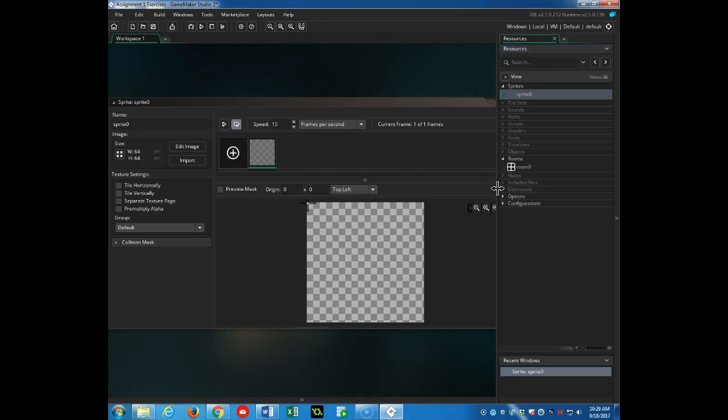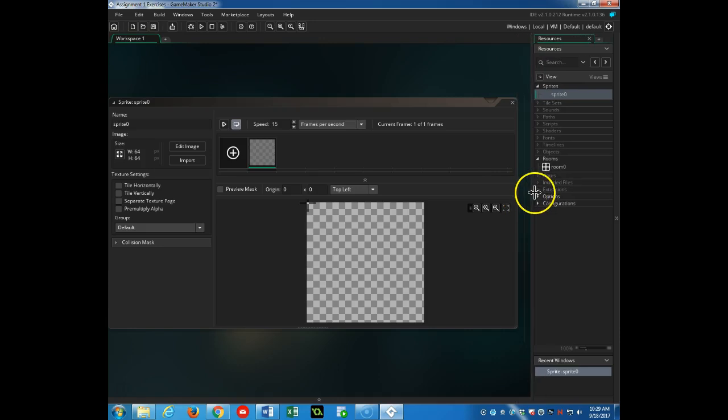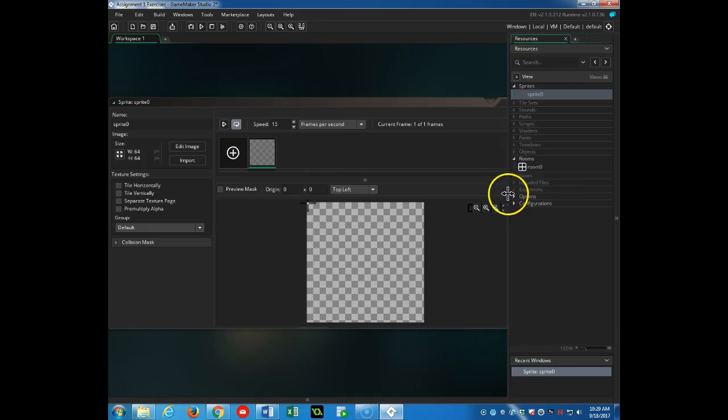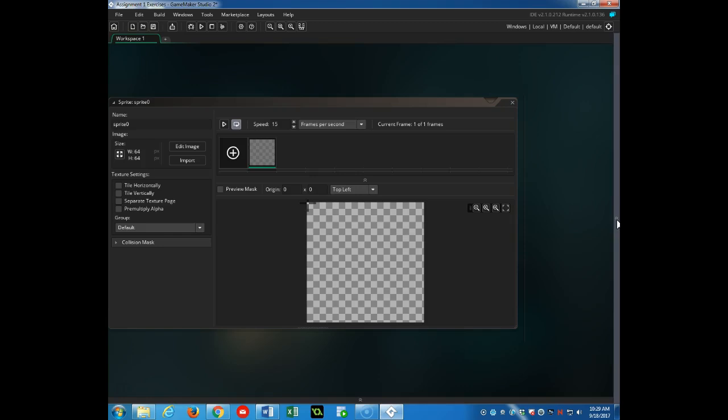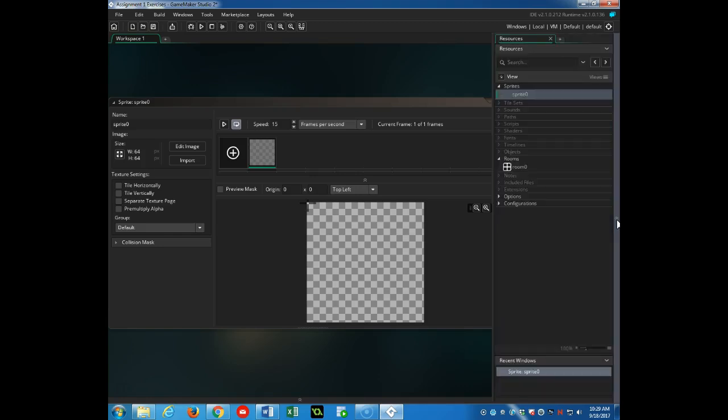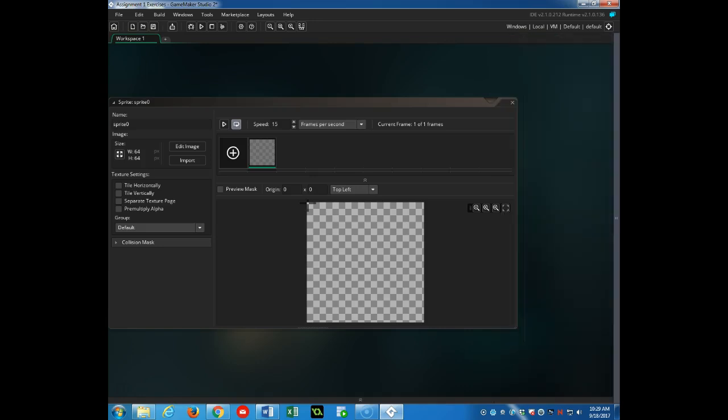If you click on this and hold it, you can drag the resources window to the left or right, changing the size of it. You can also change the size of this by clicking on this double arrow to the right side. This will completely hide the resources window, and if you click it again, it'll resize it out. I'm going to go ahead and make it hidden so that we can see the sprite editing window fully.